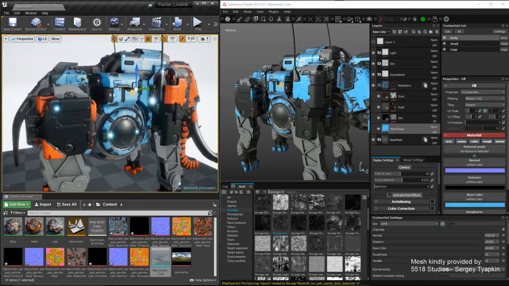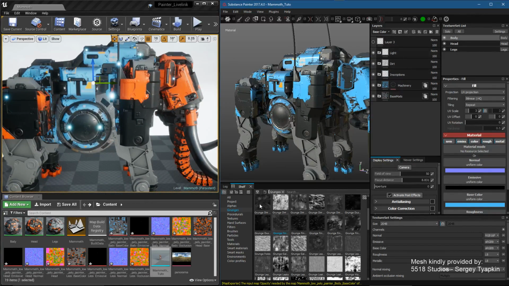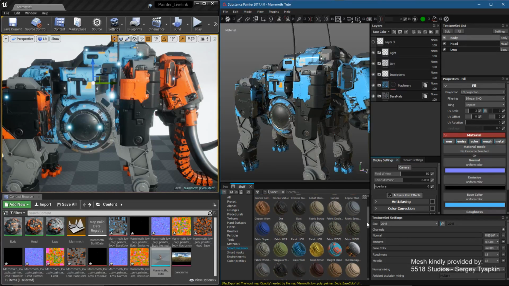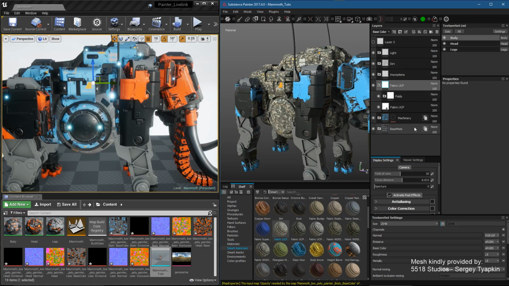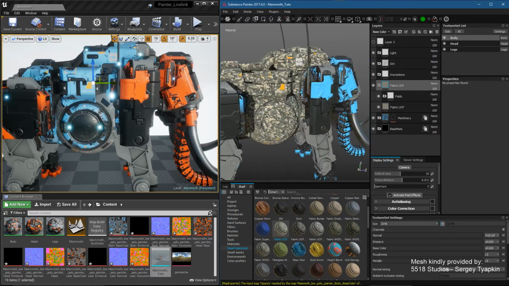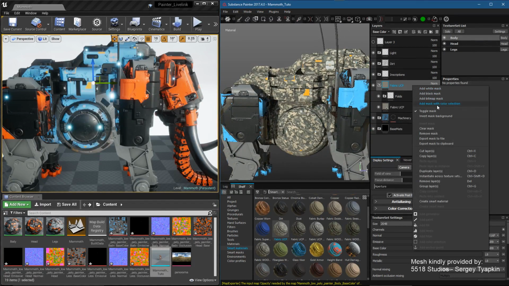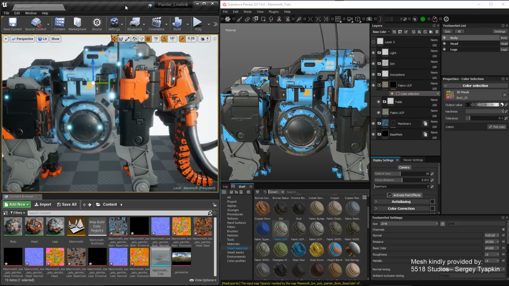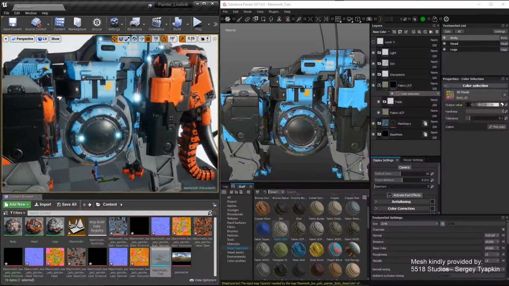We've updated that here inside of UE4. Again, we could come into, let's say, our smart materials, and maybe we'll try something like a camouflage. So we'll try something like this. Just bring the smart material in. Let's just right click and do a mask with color selection. Here you can see UE4 is trying to update. Here you can see again what I was talking about with this proxy resolution, that you can't really see what's happening until we activate UE4, and then all of a sudden everything comes into focus.